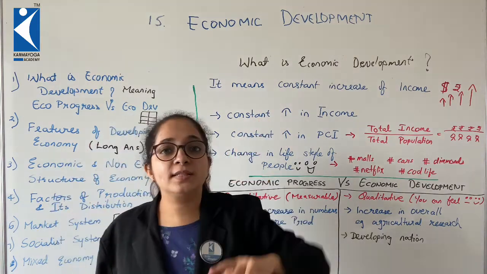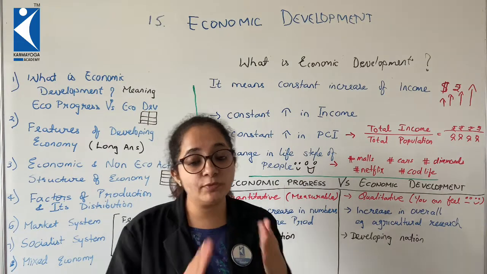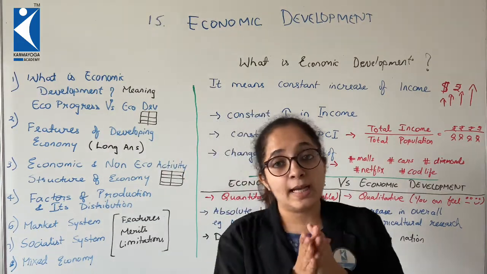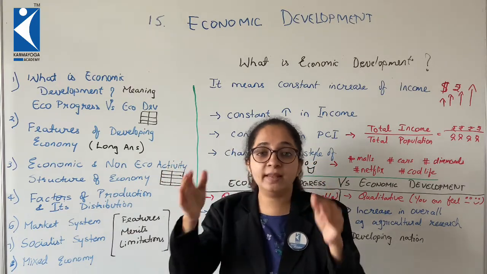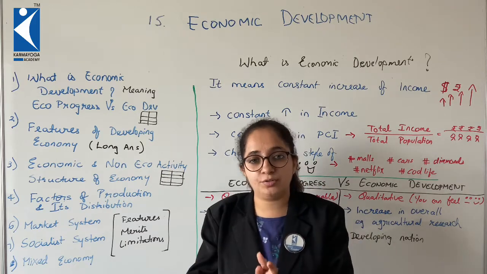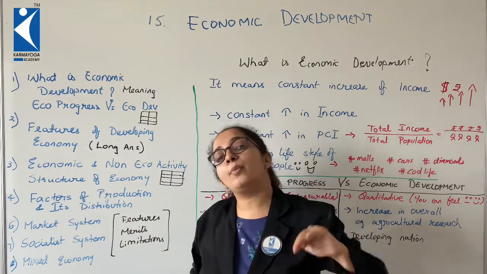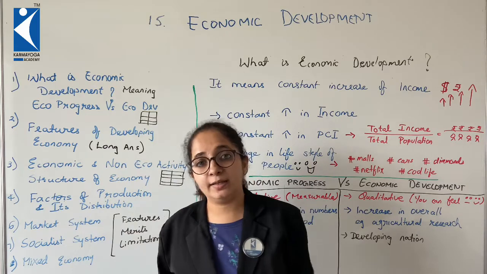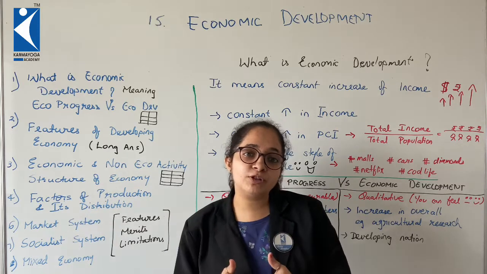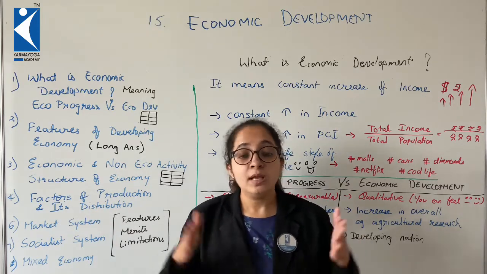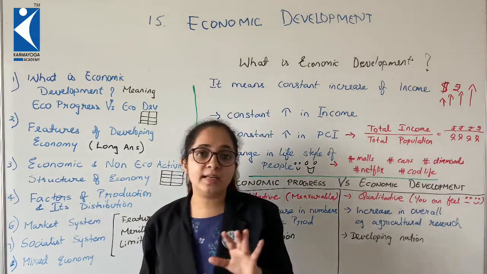So the first one is constant increase in income. Second one is constant increase in per capita income. So you understood what is per capita income, right? That number of people making money, so whatever they are earning, that is totaled up, and then number of people, I mean the entire population of country. So I can also, instead of total income and total population, write national income upon national population is per capita income. In a country like India, where we have wealthiest of people like Mr. Ambani and we have poorest of poor living on roads having no money as income, all people are combined with their income and population, and that's how we get per capita income of India.